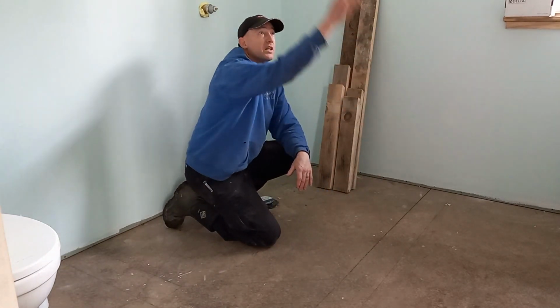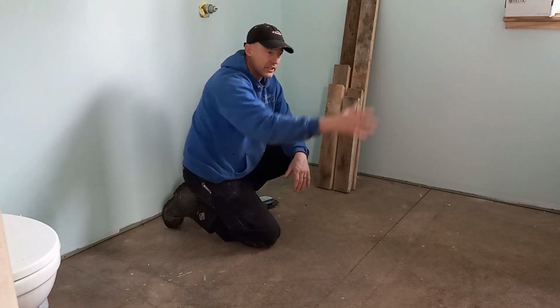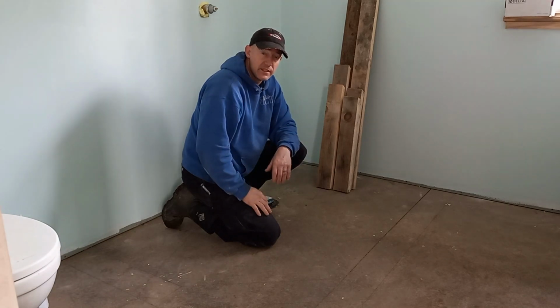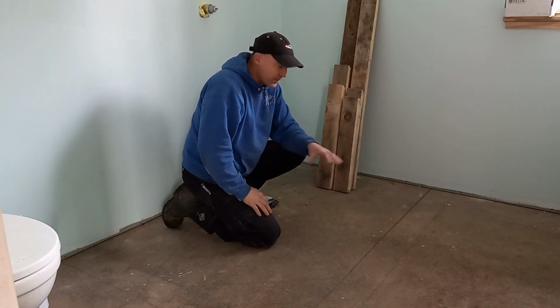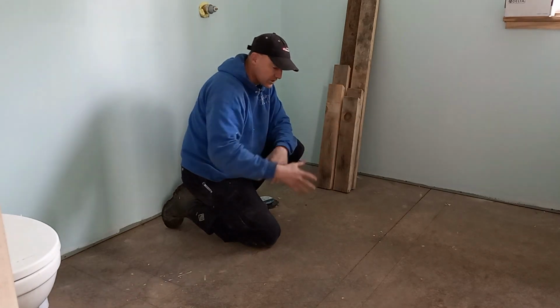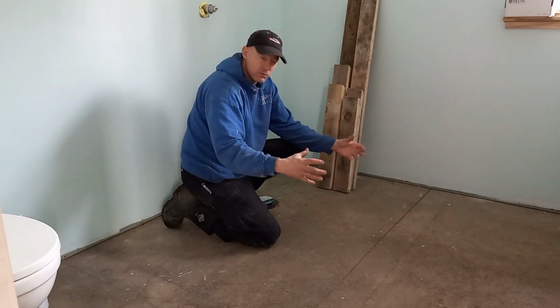These little walls are not going to go all the way to the ceiling. I want to make sure the top of that wall is really secure, or as secure as I can get it. So we'll get a couple things done, and we'll put these forms in, brace them against the walls to make sure they don't bow out, and we'll pour a concrete curb.